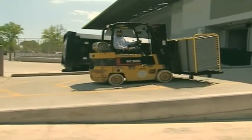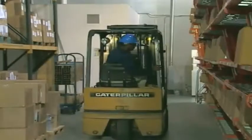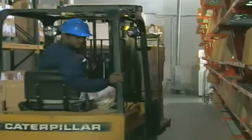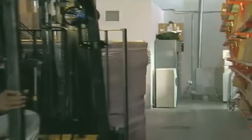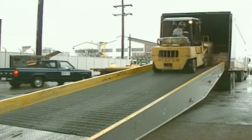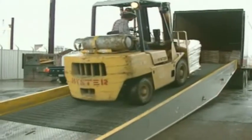As you drive, stay within the floor markings and out of pedestrian lanes. Because forklifts operate equally well in forward and reverse, drive in reverse anytime your load obstructs your vision. You also should travel in reverse when taking a load down a ramp or incline so that your load is always on the high side of the slope.